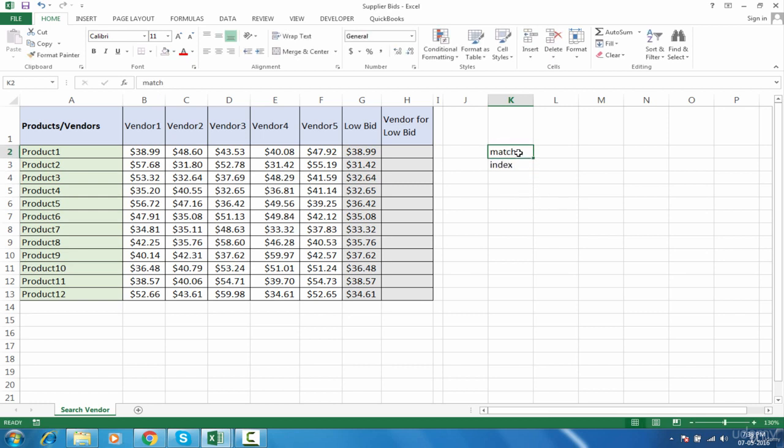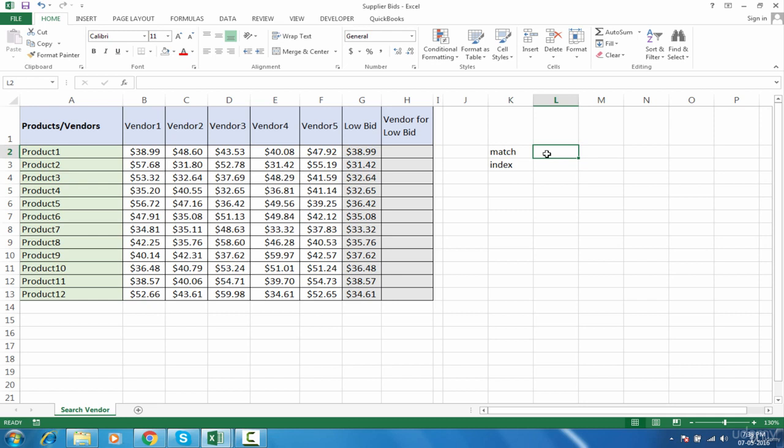Now the MATCH function identifies the page numbers, and INDEX, as you have seen in the book, when you open the first page, you have the chapter names and you have the page numbers. So MATCH identifies the page numbers and INDEX matches that chapter with that page number. So if you open that page number, INDEX means the chapter will open.